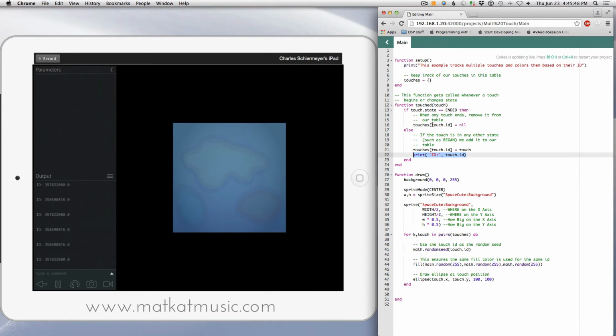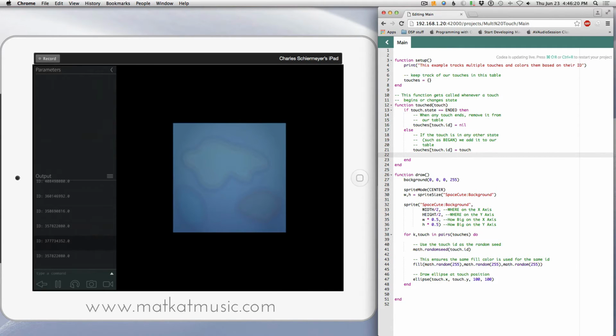You'll know that in Codea, if you assign something a particular number in the language Lua, the table will not be consecutive, meaning you're not going to have touches index 1, touches index 2, touches index 3. You're going to have touches index 3586908116, and then whatever else we had: 377, 34, 352, etc. So let's get rid of that.